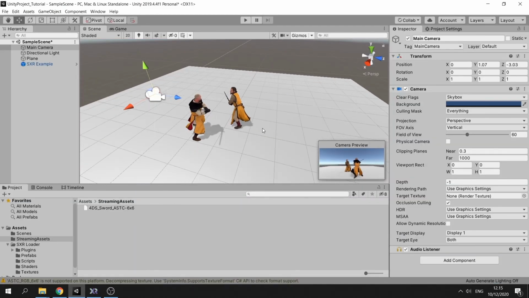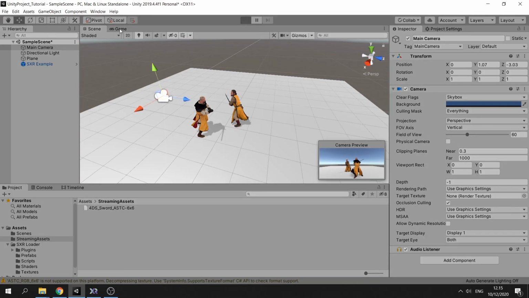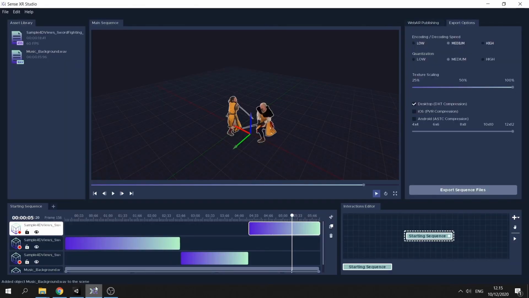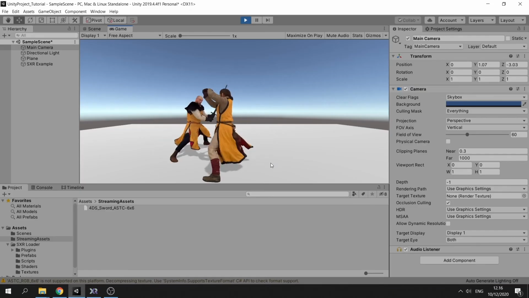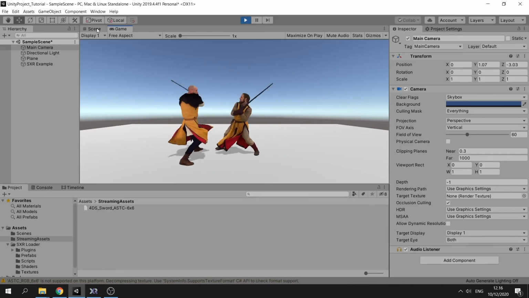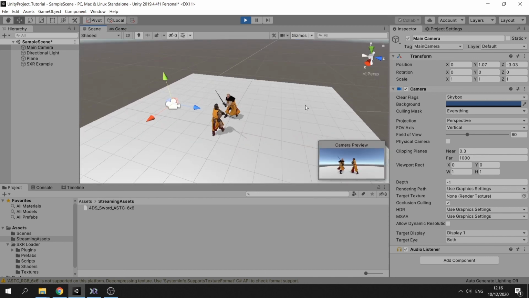Unity will realize that you replaced this file, so it will automatically update, and you can get this workflow of editing inside SenseXR Studio and going back to the engine to help you make your volumetric editing way faster for your Unity projects.